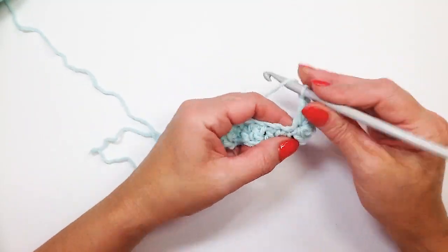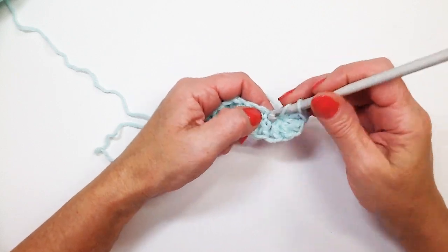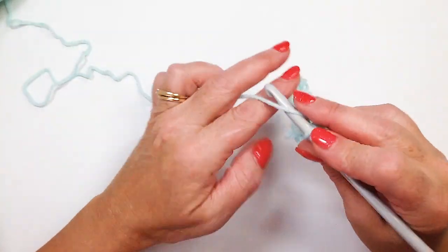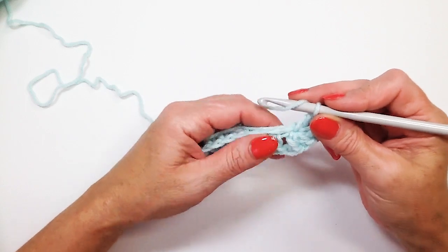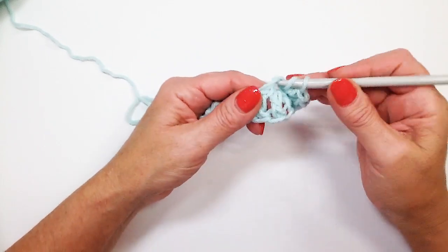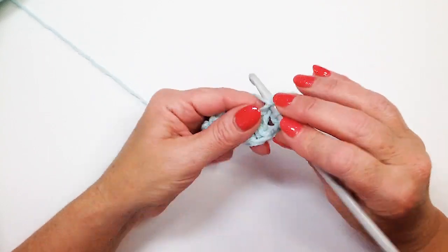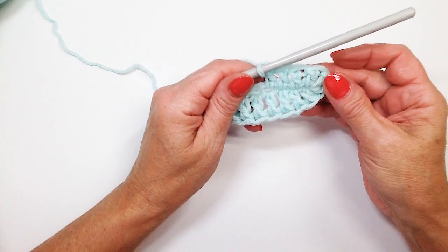Now we want to work like a mirror, with 1 double crochet, and in the meantime I bring with me the little tail here so you don't have to sew later. And then I'm going to put 1 single crochet for each stitch available. Continue like that, and I'll meet you at the end.